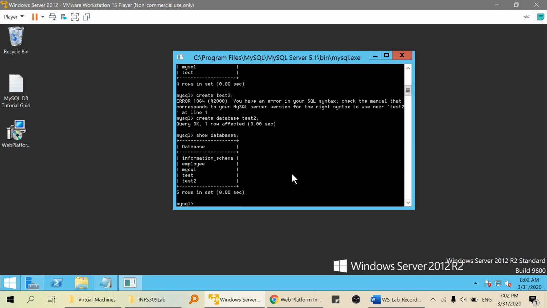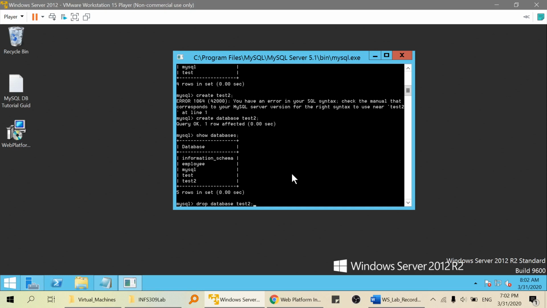So now I want to delete a database, for example, because that's why I've created test2, in order to make it a sample to demonstrate the removal of the database. For deleting a database, you can use the command drop. The drop command is used in order to delete a database. So drop database, and then the database name here, for example, test2.